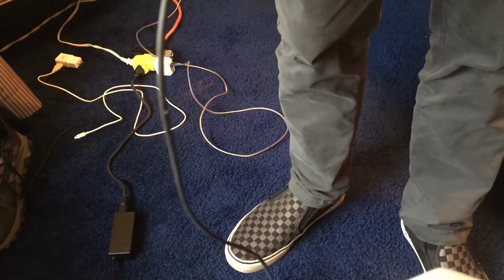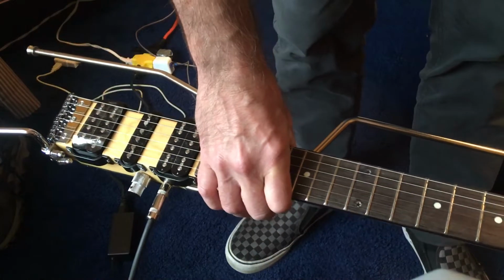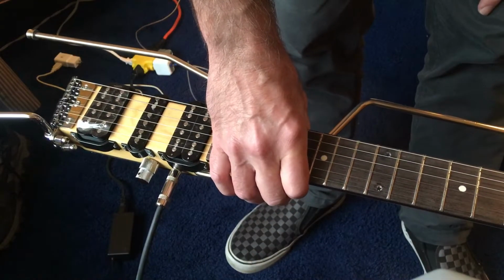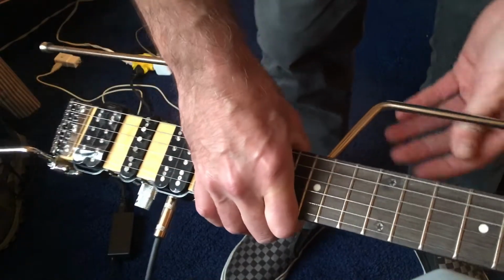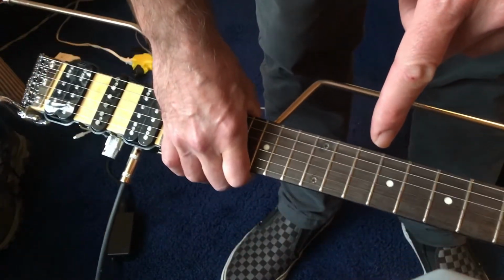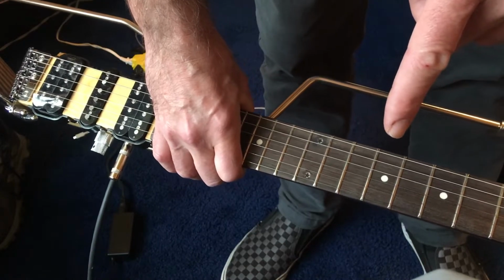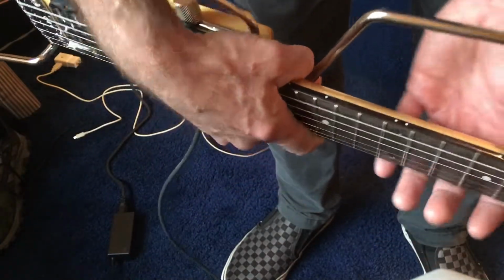Making a little demo vid from a guitar I got on reverb.com from a seller in, I think, Hermosa or Huntington Beach. I think Hermosa. Bootlegger Guitars, I believe, is the guy's name. This guitar has some issues, and the guy and I didn't get along, so it wasn't easy to deal with, and he hasn't sent me a return label, but I'm going to show you this guitar here.